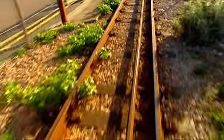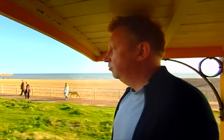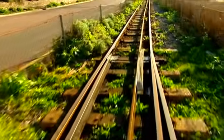Along about 6 miles per hour. When it was first built, the railway ran at 3 miles per hour. But this car, with its 1925 electric motors, is capable of 13 miles per hour. And do not laugh. This may look like a tourist attraction or a fairground ride, but it is not. This, ladies and gentlemen, was the world's first regular passenger carrying railway powered by electricity. So put that in your pipe and smoke it.